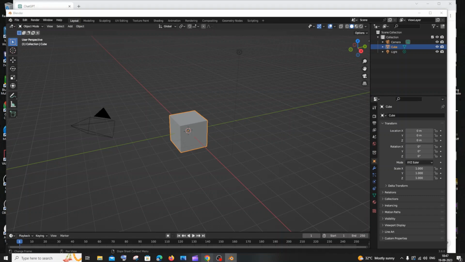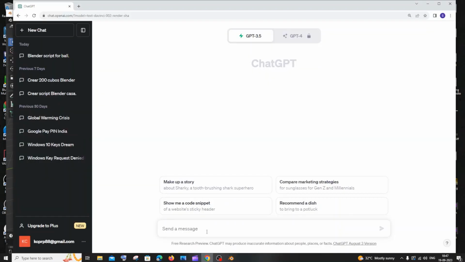So just go to your ChatGPT website and type your required prompt, and this method doesn't work for all the 3D models, okay? So you can't just go and ask ChatGPT to create a house and it will just create a house for you in Blender. So that's not going to happen. So this will work only for some scenes and some use cases. So that's like a disclaimer.